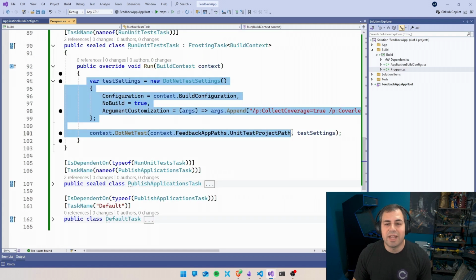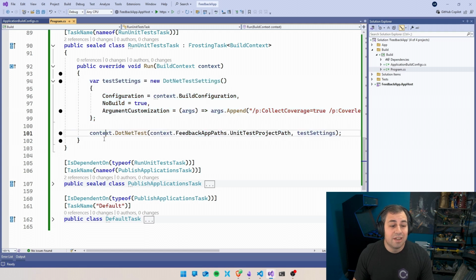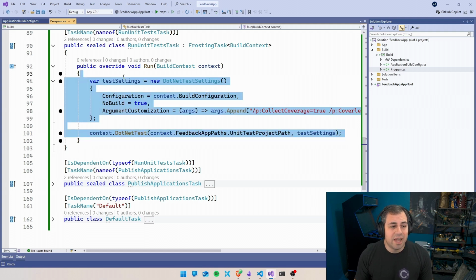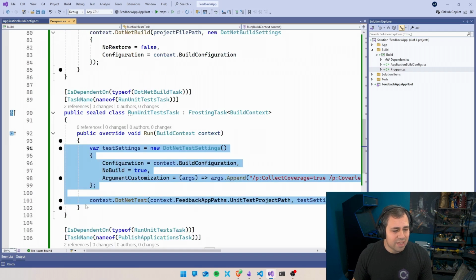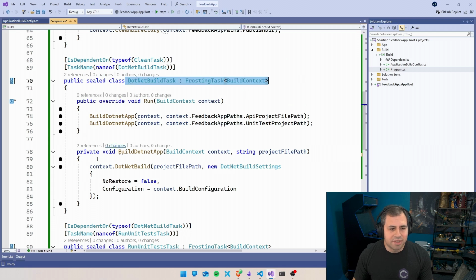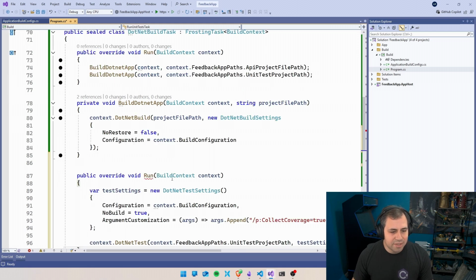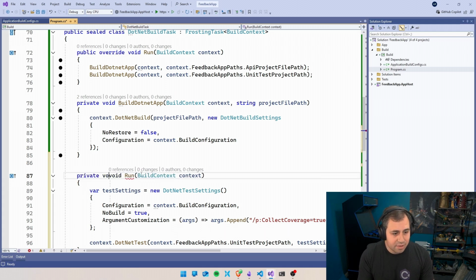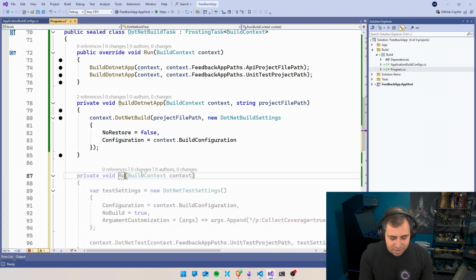This one we're not even pulling out into a separate thing. Honestly, we probably should just be lazy about it. Let's just do that here. I'm just going to cut and paste this up above into the .NET build task, and we'll paste this, and let's go with private void. Oops, void's already there. Run unit tests.